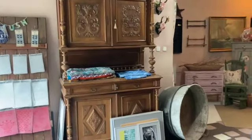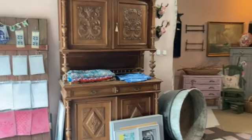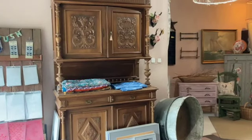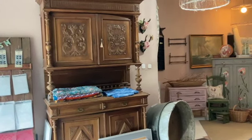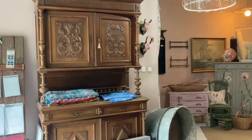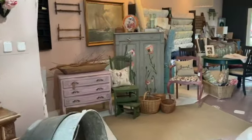We went as a family, we rented a trailer and drove down to Switzerland. Antiques in Switzerland used to be quite cheap, and now they're no longer cheap, but we went down and filled up the trailer full of old furniture, and this was one of them. Unfortunately I haven't sold it yet, but that's okay. Let me see.